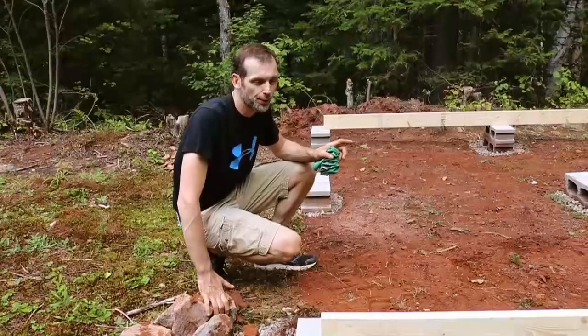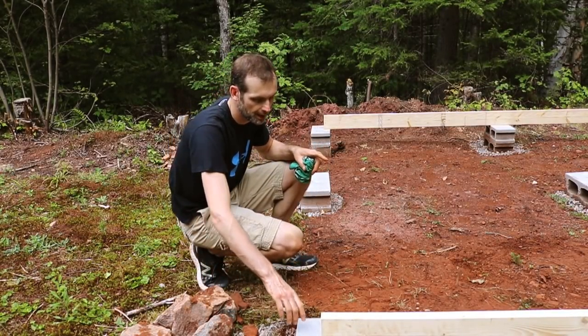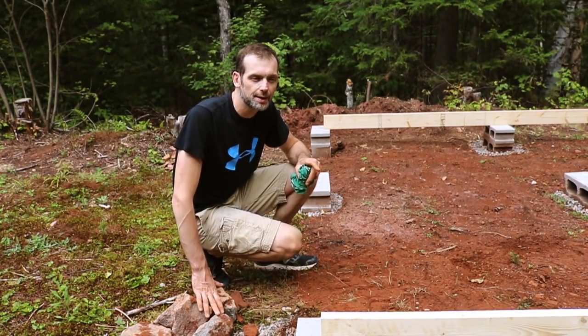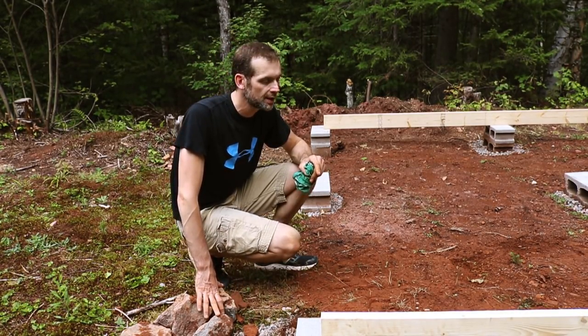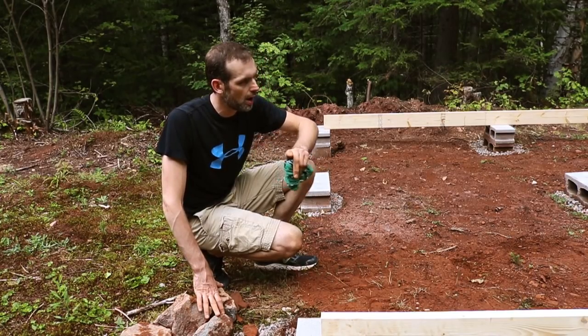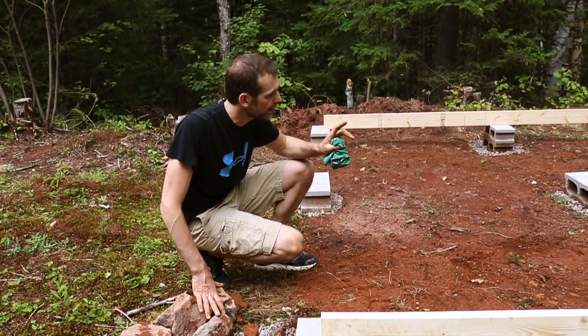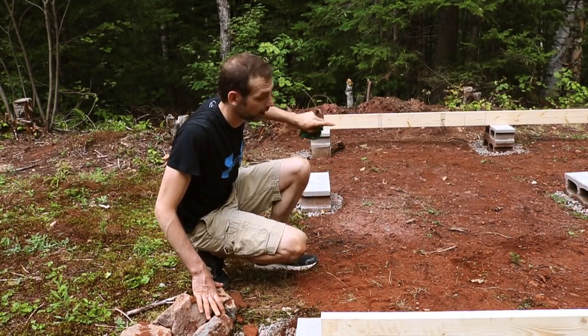Golden. We're 3 for 3. The actual blocks themselves are a fraction out, but I think at the end of the day they're gonna have to settle a bit. So all the surrounding supports are level. Everything's level. That's level, that's level, that's level. I'm gonna level this guy.